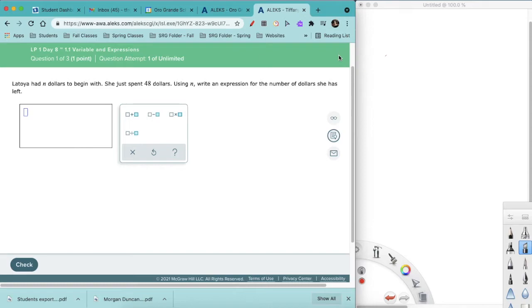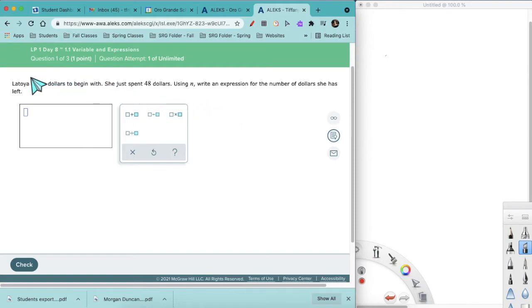So there is a website I have linked in the resources on ALEKS. If you go to the little menu, the 3-line menu button in the top left corner, and you go down to resources, there is a website that has all of the keywords you should know to convert this into an algebraic expression.